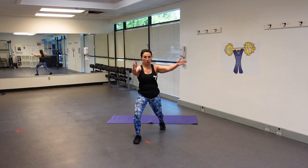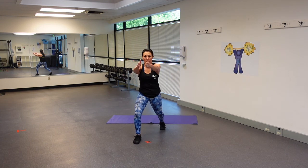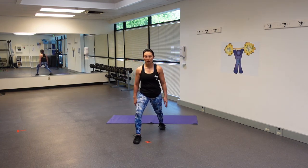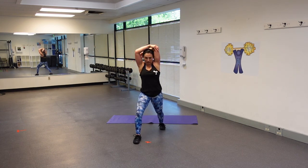Exhale as you rotate. Straighten that back leg. Left arm cross. Your heart rate, breathing is coming down slowly. You may find yourself sweating more. Take that same arm overhead, stretch out your tricep.